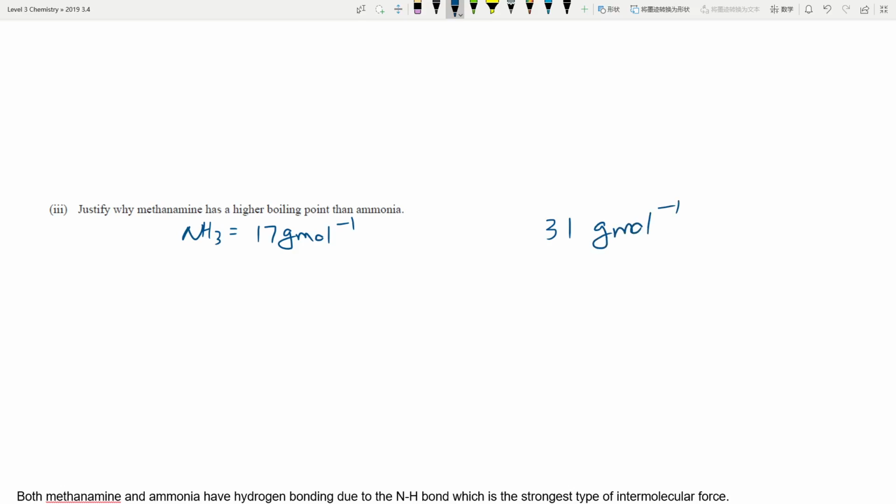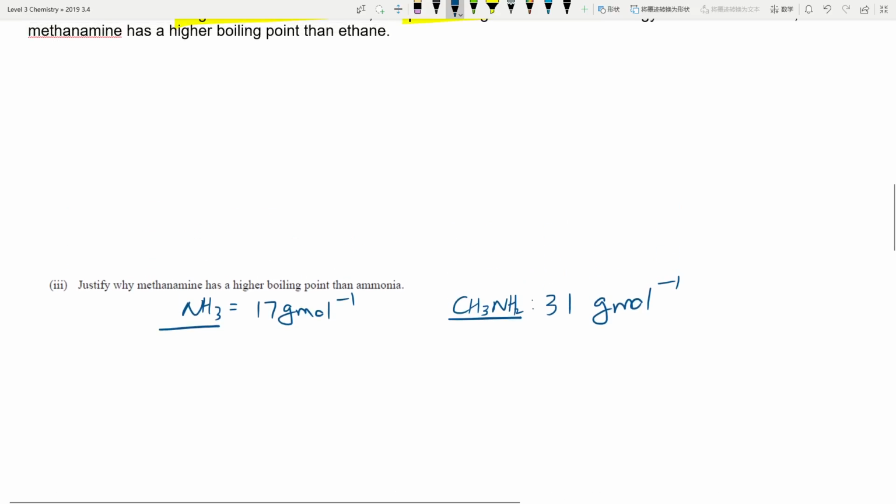Okay, so straight away for your methylamine, because both of these are polar molecules, both of these have hydrogen bonding. So from the hydrogen bonding and then polar and the permanent dipole-dipole force of attraction perspective, they are really similar. But because of methylamine, you can look at the molar mass, it almost doubles the NH3.